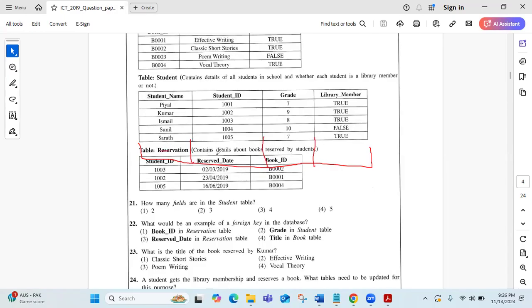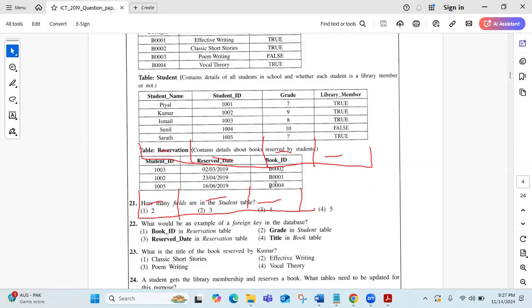Some name, student ID, the grade, and the library member, true or false. Then he reserves a book. So if he reserves the book, this table also must be added. The student ID must be added, the reserve date, and the book ID also added here.